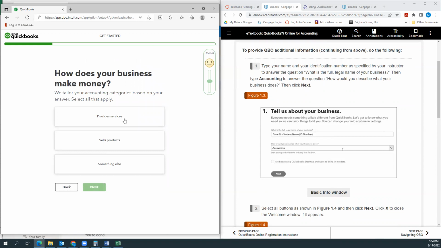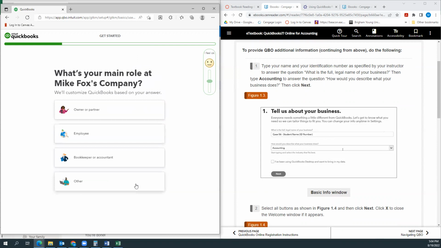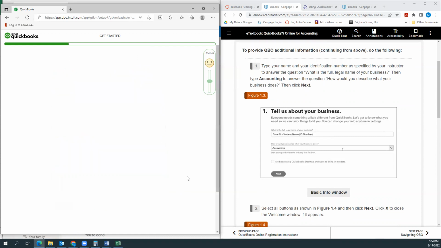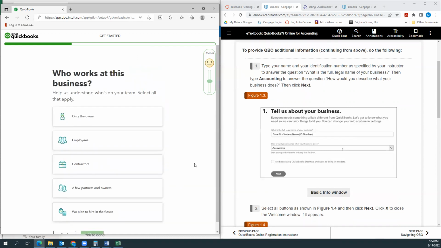We're going to say it provides services and sells products. The main role, we're going to say the bookkeeper or accountant. Then we're going to say who works at this business. And we're going to say we have an owner and employees.